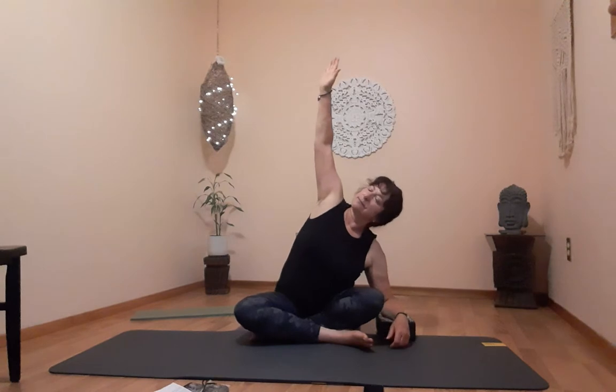So if you're using your little helper block, this particular side I'll use the block, just to show you. Hand on the floor, hand on the block, or out here. Let's go, inhale, left arm up, exhale. Using the block is just a little helper. It's not cheating, there's no such thing as cheating in yoga. It's just modifying it, it's helping you, it's just making it a little bit more comfortable for you. All right, so the block is a wonderful little tool to have.